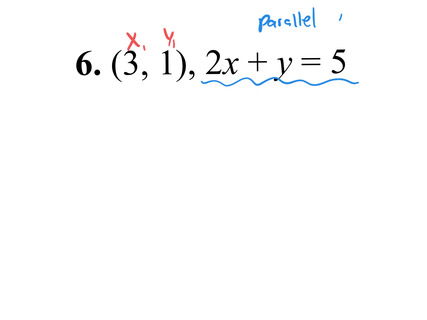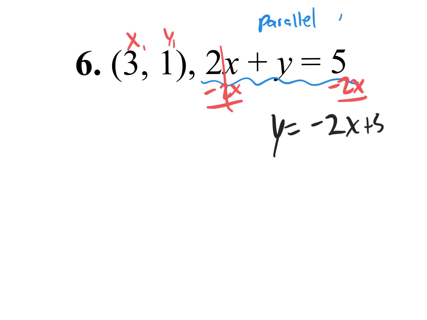So right here it says ax plus by equals c. There is no m involved right there. But if you get y by itself, then it'll be y equals mx plus b. Then you'll be able to identify the slope, which means that you're going to have the same slope as that one. So what to do here is to get y by itself, subtract 2x, subtract 2x. You're going to have y equals -2x plus 5. And now you could see that the slope is -2.